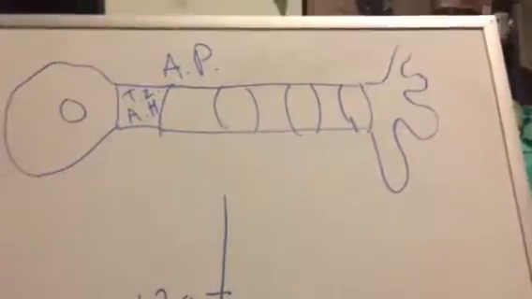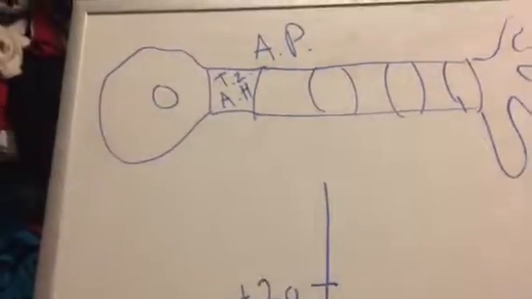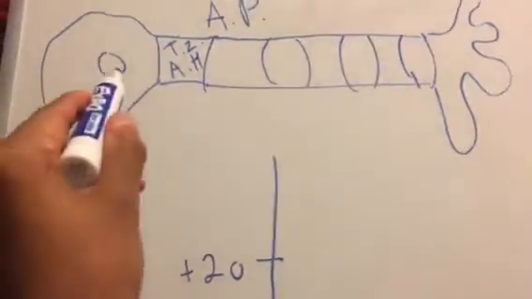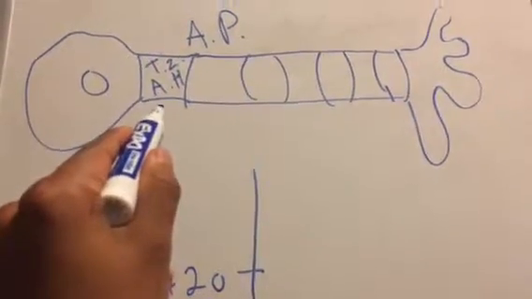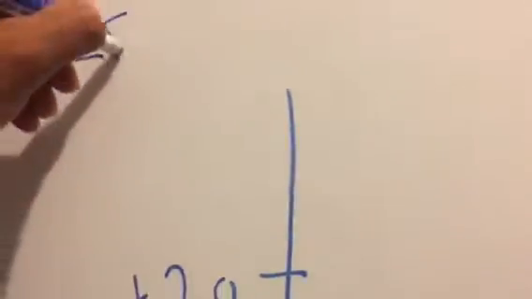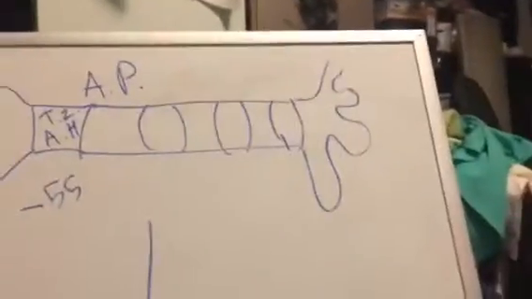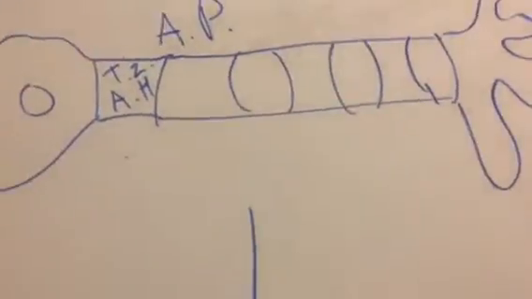So now we're going to talk about action potentials. We've already gone over how the dendrites receive graded potentials, and those all add temporally and spatially at the trigger zone. Then if they reach the threshold of negative 55 millivolts or greater, that means they're going to propagate an action potential. But one thing about an action potential is that they're all equal.